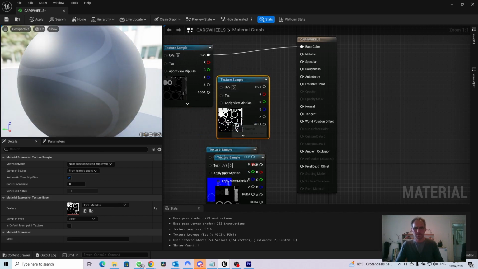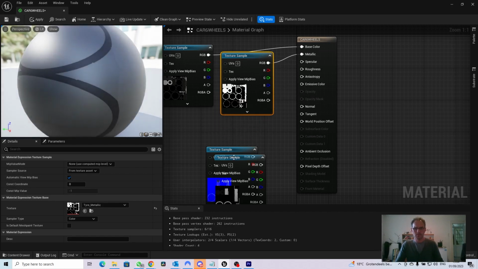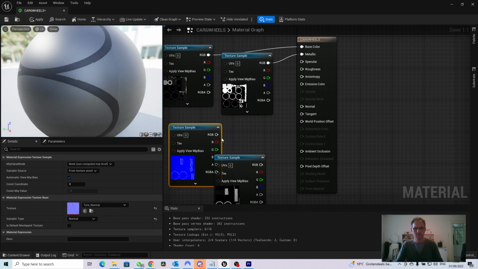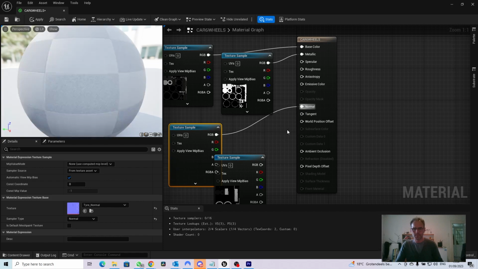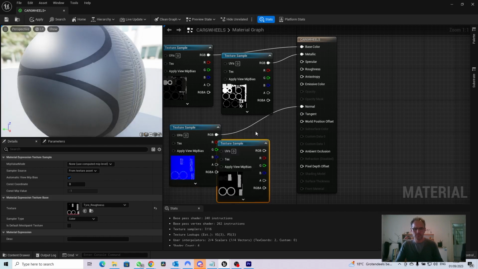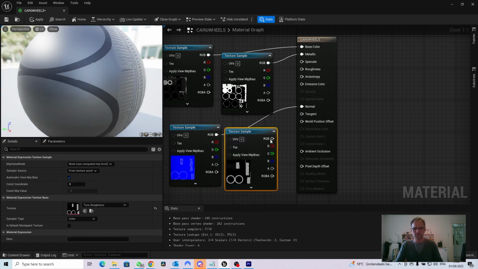What's this one? Metallic. Metallic. What's this one? Normal goes to normal. And so this has got to be roughness goes to roughness.